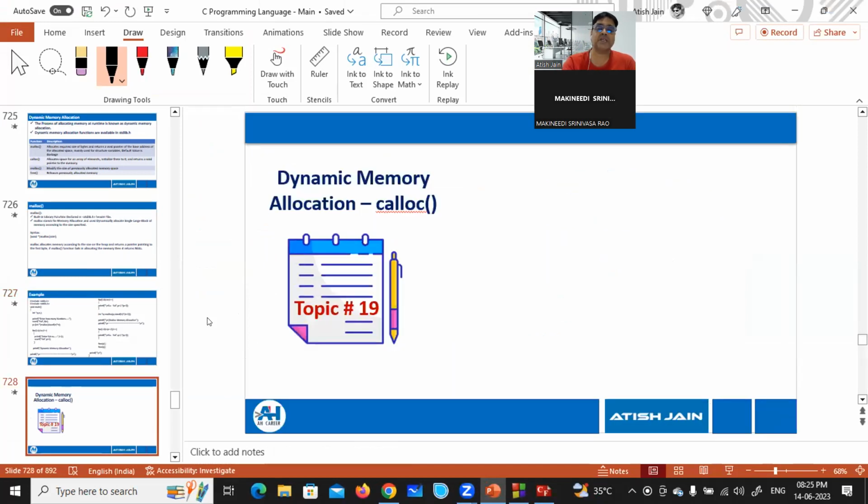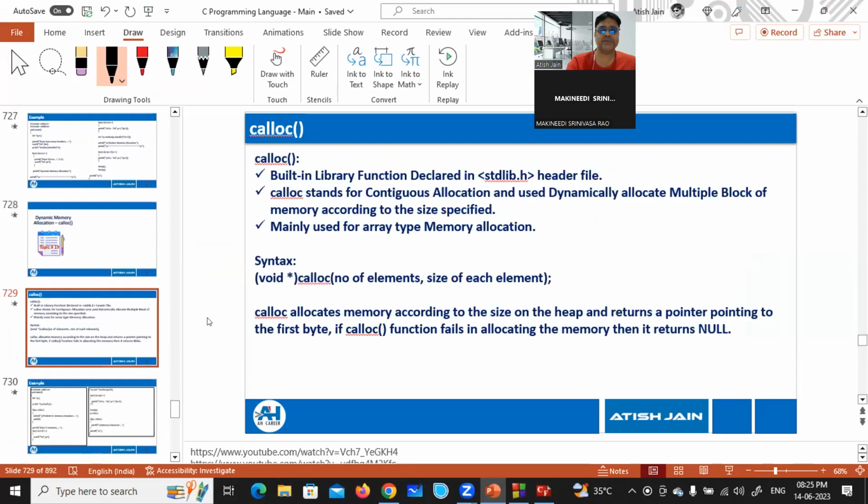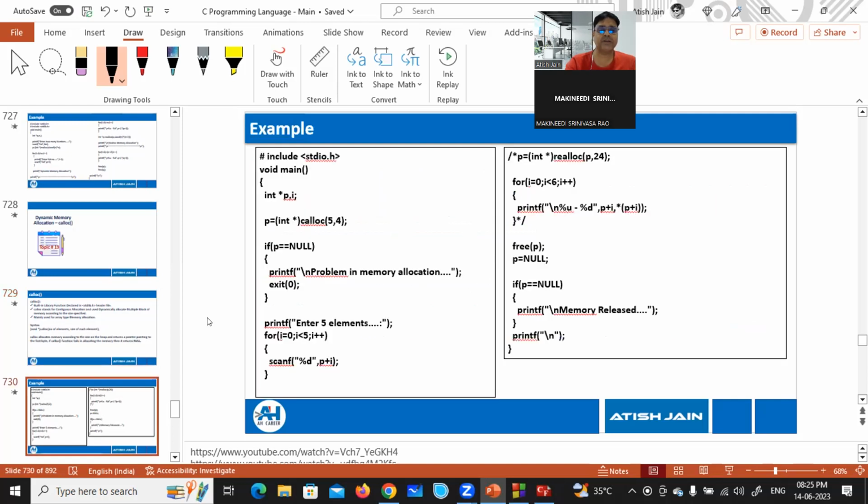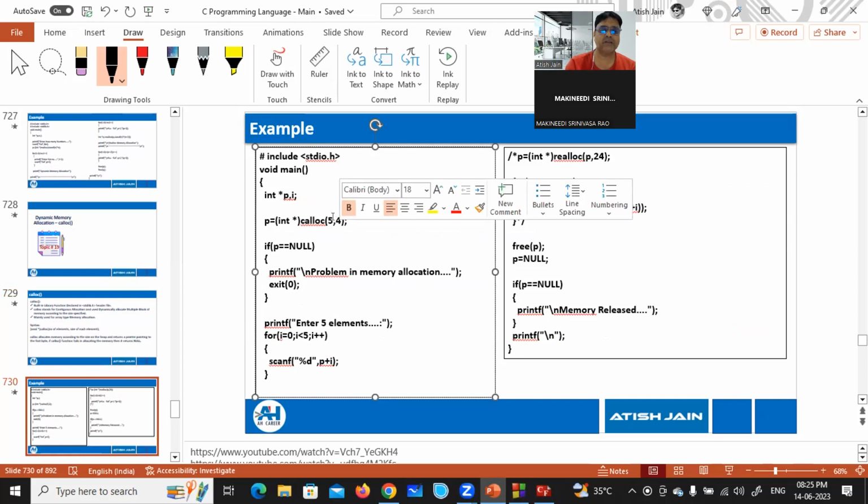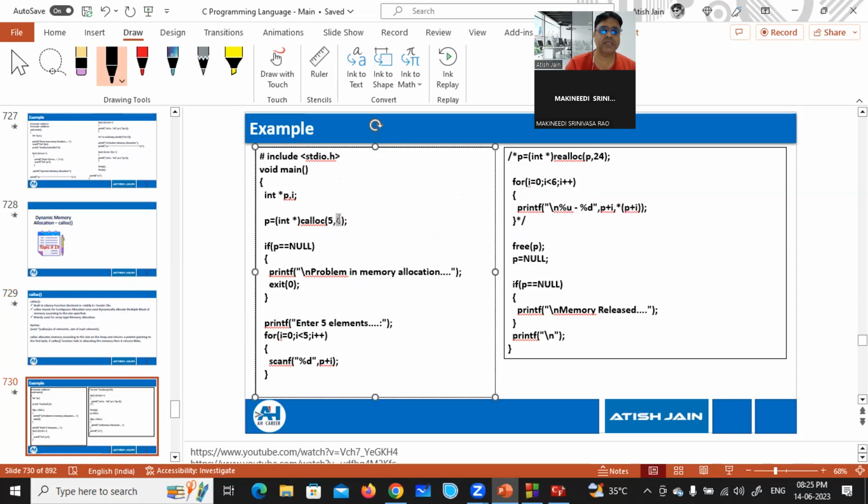There is one more function called calloc. Let's try to understand what is the use of calloc. The difference between calloc and malloc is, in calloc, you have to specify how many numbers you want to store and what is the size of each number.